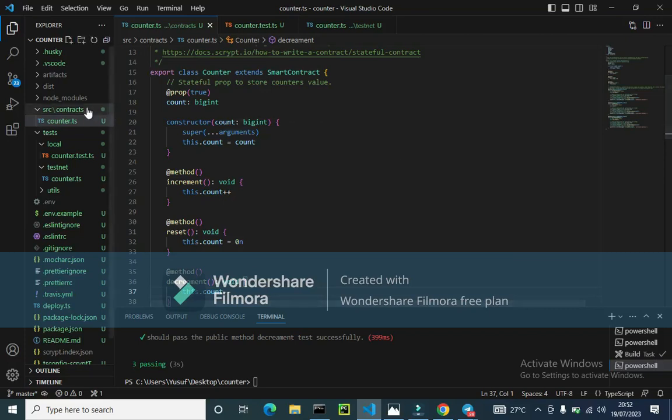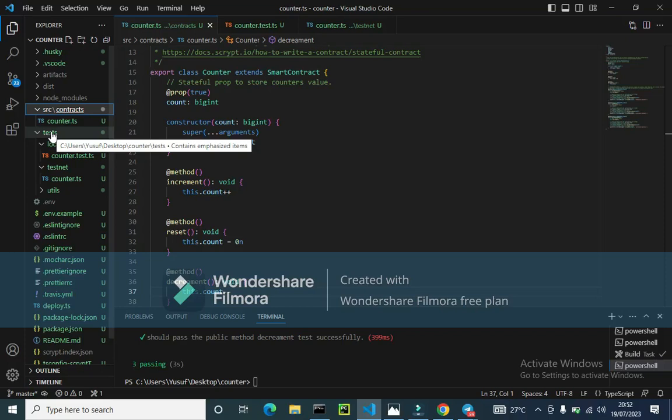If you look at this sidebar, you'll see the contract name is counter, and there is a directory called source, and inside that source there is contract, and inside that contract you will see the counter, and this is the contract. You know that a contract has to do with finance, because it is a blockchain, and every interaction with the blockchain is a transaction.